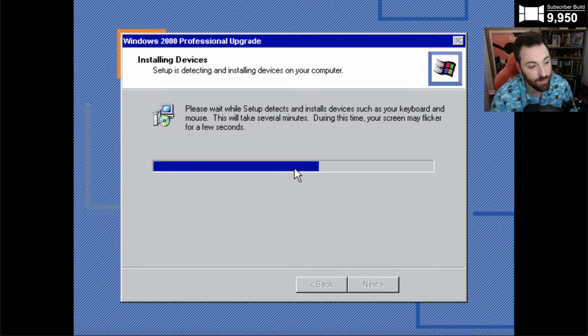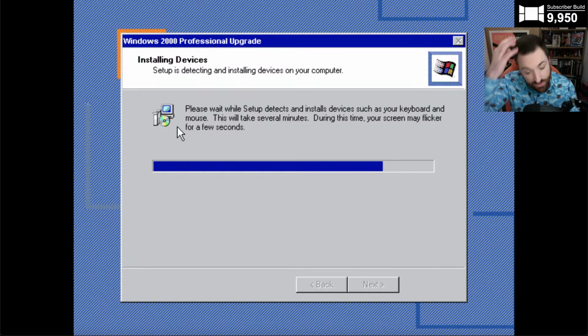Savvy is asking what the next few builds are so that they can possibly assist. Okay, I will let you know the builds. So, if anyone's interested, the builds that I've chosen, bearing in mind that I've also had to choose based on having a time limit. So, I'm going to be available for a good few hours, but I just thought I'd be careful and not try and do too many all at once. So, I've gone for the 6 probably most interesting builds. So, we've got 2211, 2223, which we're installing now. Then, we're jumping a little bit, 2410, 2428, 2481, and then 2600, which is the RTM build.